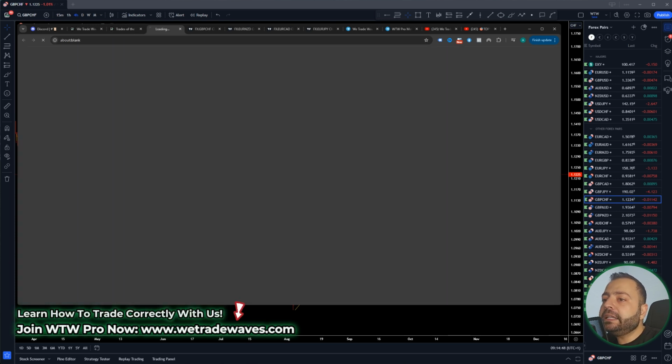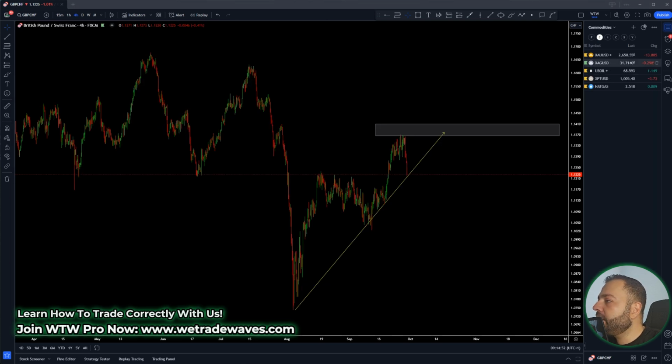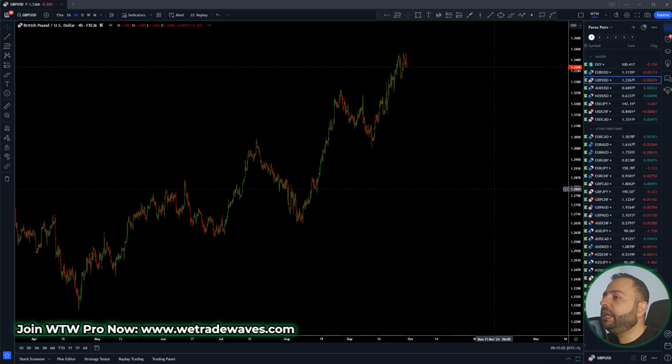And NatGas to the upside, market went to the upside, corrective structure up. If I go to NatGas here just to show you the after, look at this one. Up, we've got a small corrective structure. It was more than enough, by the way, in terms of structure. And then we've got this up wave. Again, guys, I really hope all of you made money trading these waves.